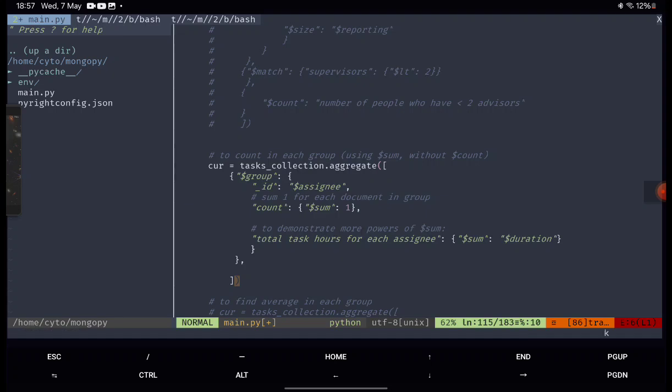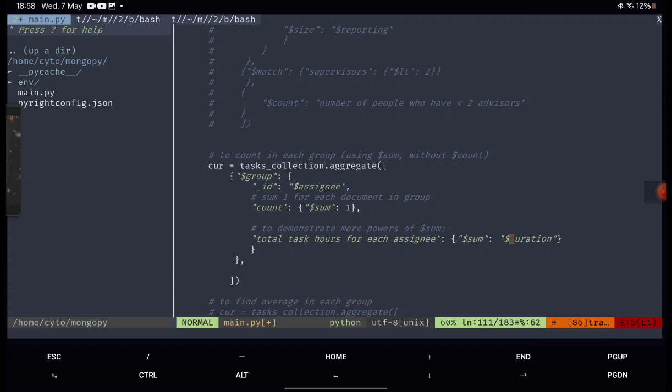So in this we are going to count in each group. So what we are going to do is for each group we are going to sum 1. We could have put a column name here instead of 1, but we are going to sum 1 in each group, so it just counts. That's the basic function of count. That's what counting means. And yeah, so after that, this is just basically a demonstration so that we can show that we can also put column name instead of this.